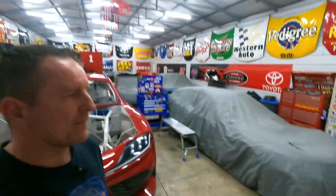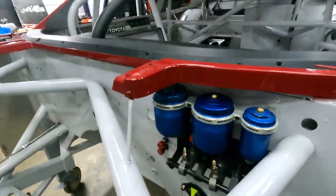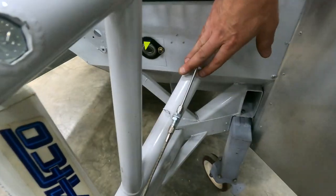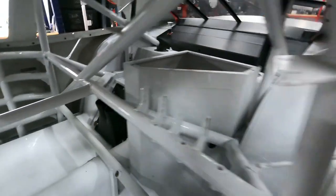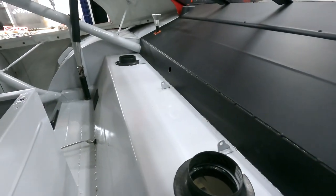It's a combination of a few videos over the last 2 or 3 days put into this one. Let me show you what we've been able to accomplish. Our reservoirs are in, pedals are mounted, front and rear master cylinders are in, all of our stainless brake lines are in. Carbon gear cooler duct and the carbon duct work for my brake hoses through the package tray are also installed left and right.